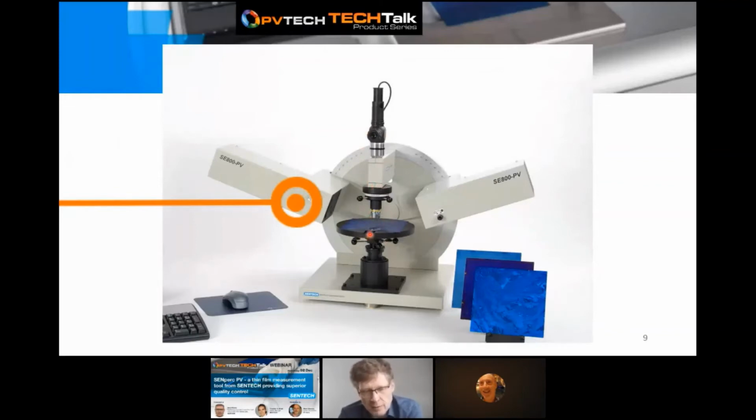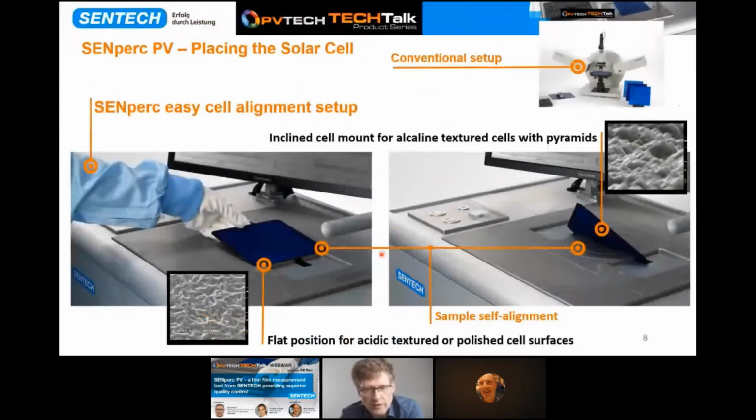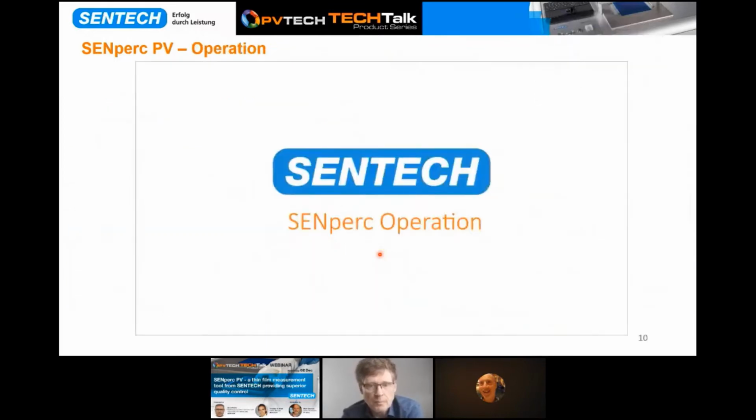In case of samples which have to be placed tilted, we even have to exchange the flat sample stage for a tilted sample stage, making the operation even more complex. This is why this technique, with this holder featuring both possible samples in one instrument, makes it so much easier to use, also eliminating the alignment of the samples anyway. So let me show you a short video of how this operation is actually done.